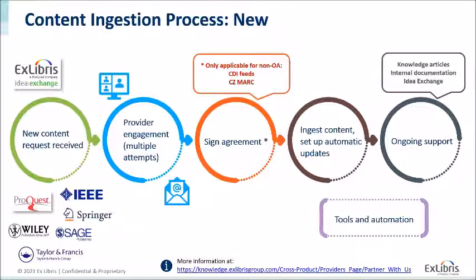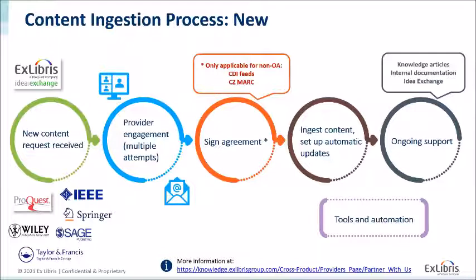And actually, I should say, primarily we get new content requests from our existing providers because we have so many of them. Some of the big names that you may recognize, including ProQuest, all the way to what I love to refer to as the mom and pop shops, the smaller vendors who have quality content that we want to see in our systems.